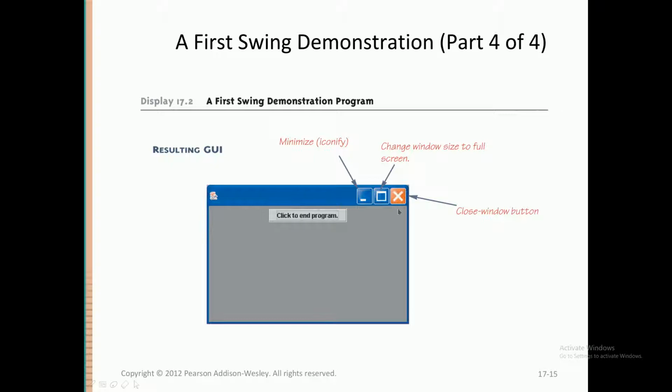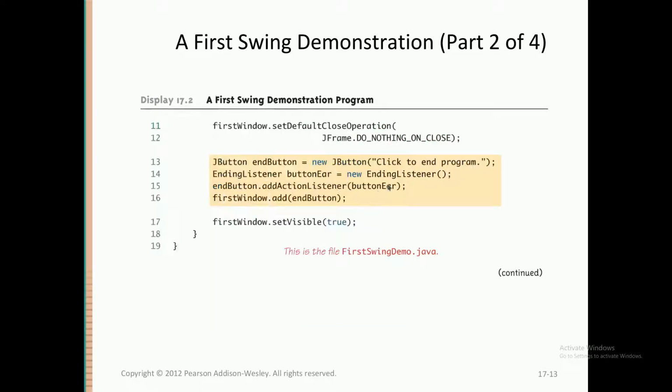When you create something, we have this kind of result, right? With this button over here, this is close. When you click on it, something should happen. Closing should happen, right? If I click on this one, it goes minimized, and this is maximized. Now this action here, set default close operation, what does it do? It changes the way the close behaves. So when I click on that X, nothing will happen. But let's just do things gradually.